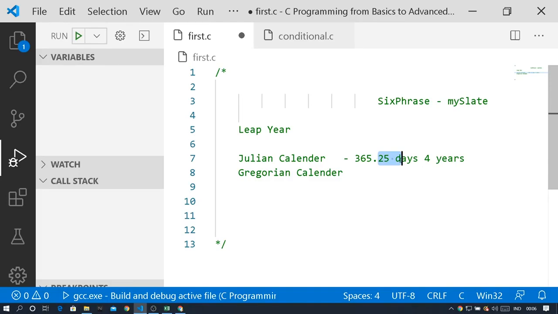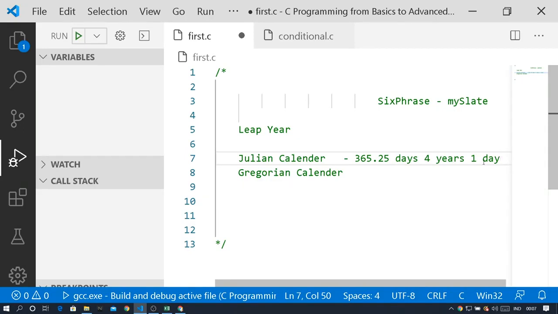So what will happen in 4 years? First year extra 0.25. Second year extra 0.25. Third year extra 0.25. Fourth year extra 0.25. So what will happen after 4 years? It will cluster to give you 1 day, because 4 into 0.25 will give you 1. So for every 4 years, 1 extra day we are spending uselessly.